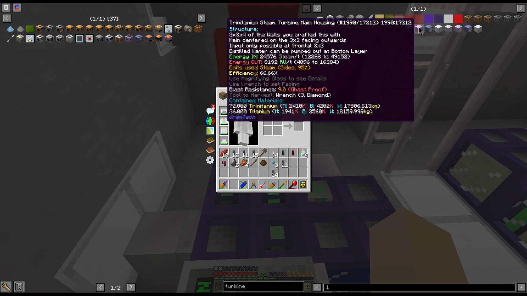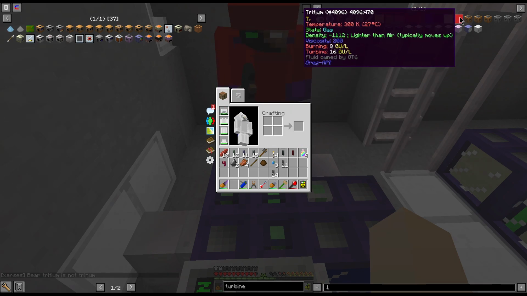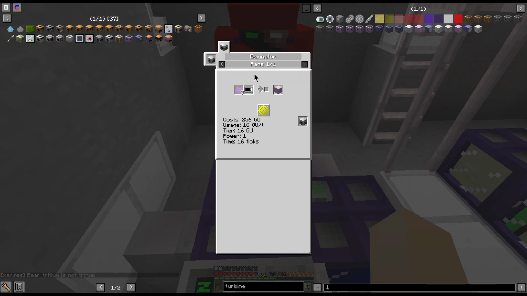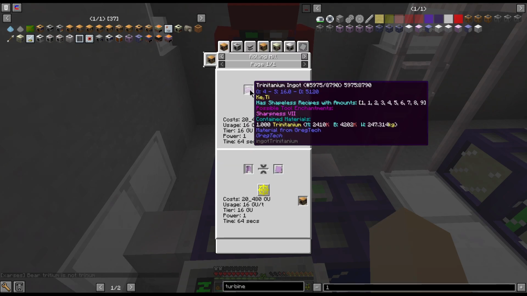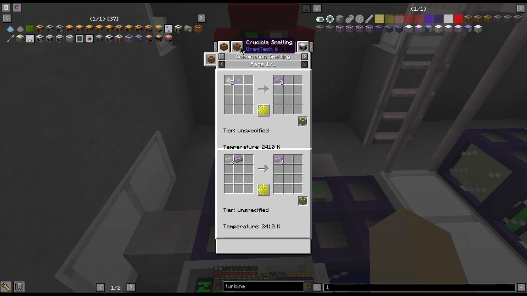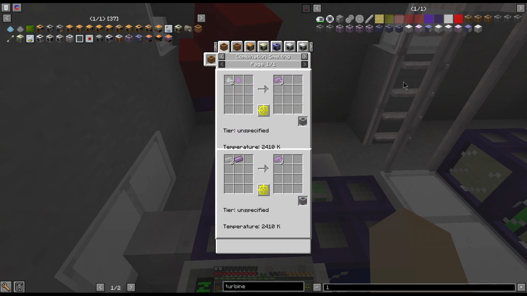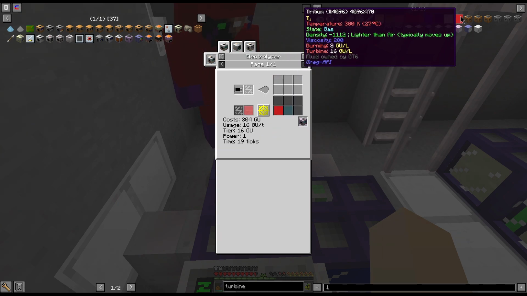I was wrong on the material because this is actually tritium, not the thing you need for the trinitanium, because that needs the other thing. I can never remember. It's trinium, which is a solid material, where what we get out of here is liquid.